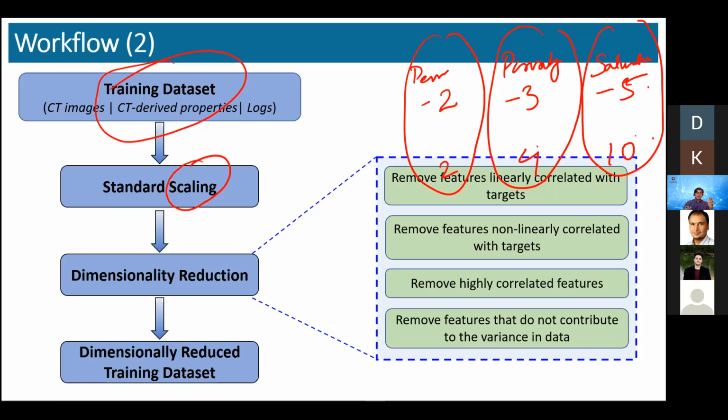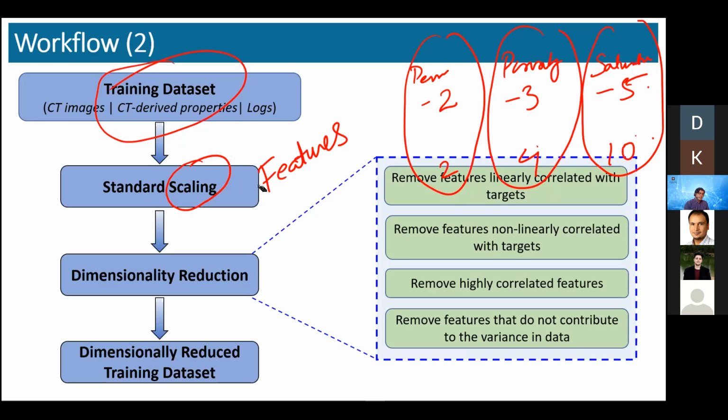So scaling is a way of transforming your data. We generally scale features. We never scale the target. If you want, you can scale the target, but I have never performed scaling of the target. Scaling is generally performed on features, and the whole goal is to bring your features into the same range.